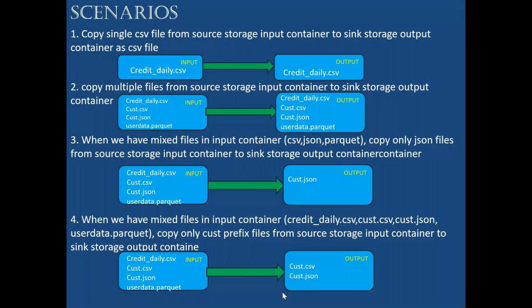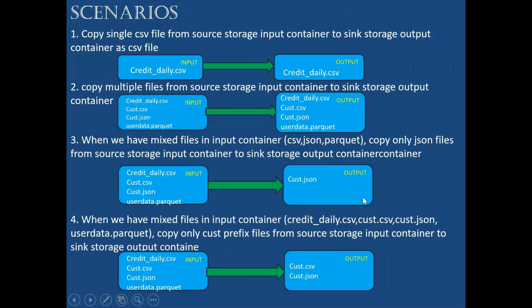See here. So for the source storage, we create an input container, an input folder, you can say. On the sink storage, the target side, I'll create another storage account. In that storage account, I'll create a folder called output folder. So now from the source input folder, you have multiple files, but as per our requirement, the customer asked to filter and take only .json files from the source storage input container to the sink storage output container.